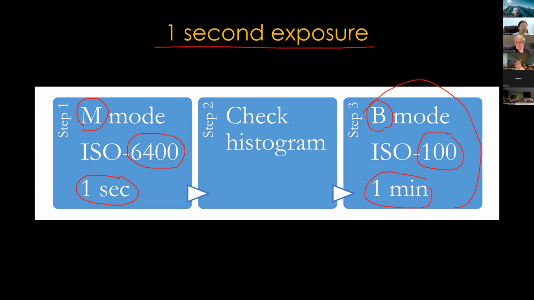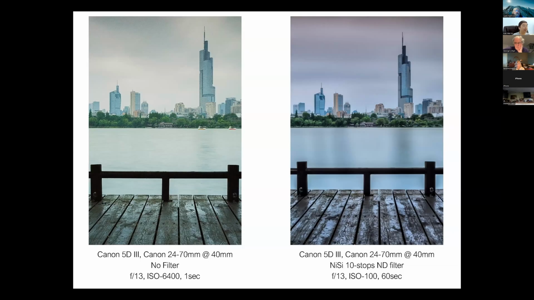This is your resulting shot. Just an example here. This is my test shot, ISO 6400, 1 second exposure. Once I take this test shot, I see that it's a bit noisy because of ISO 6400, but the exposure is well exposed, so everything looks right in the histogram. Once I get this shot, I switch the ISO to 100, and 1 second corresponds to 1 minute. This is your resulting shot. This is called the 1 second exposure technique.